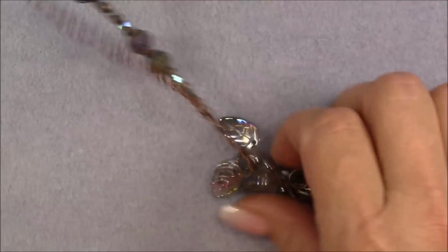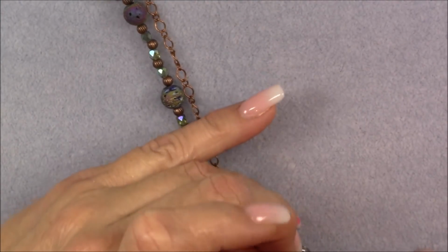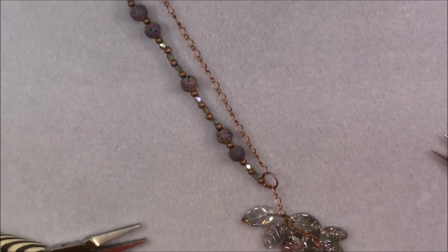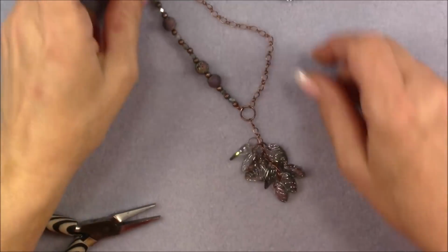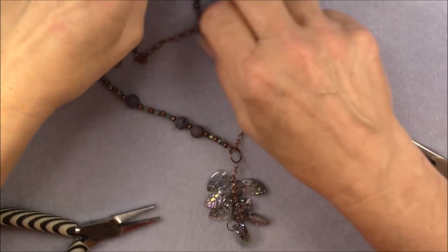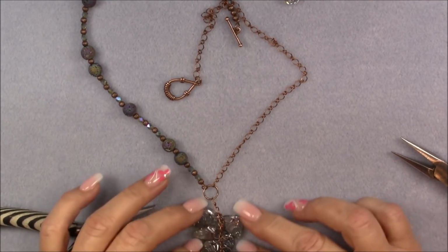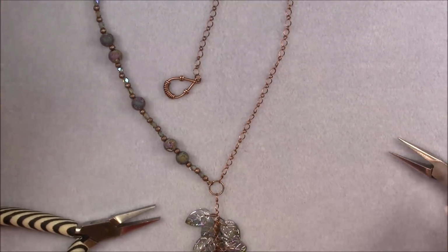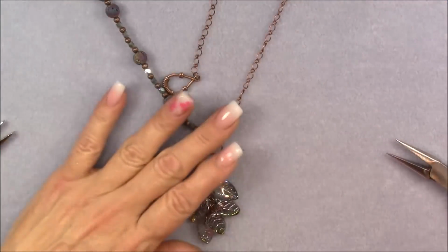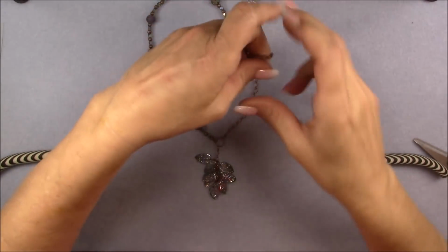And then what I now have, oops, that's not closed well enough, is an asymmetrical, really cute little necklace. And I will back off and arrange this so you can see it better. It's not one of those that lays out nice, but it'll wear really pretty. And this is about 22 inches long, so this will be in the middle of your chest. If you want it shorter, of course, you can make your chain and your strung part shorter. And this is what it looks like.